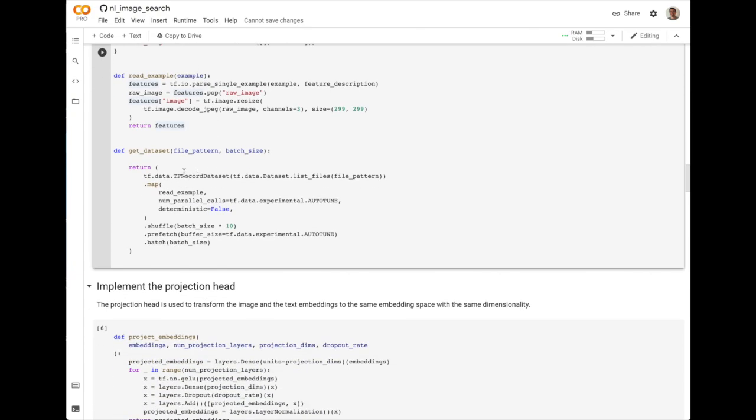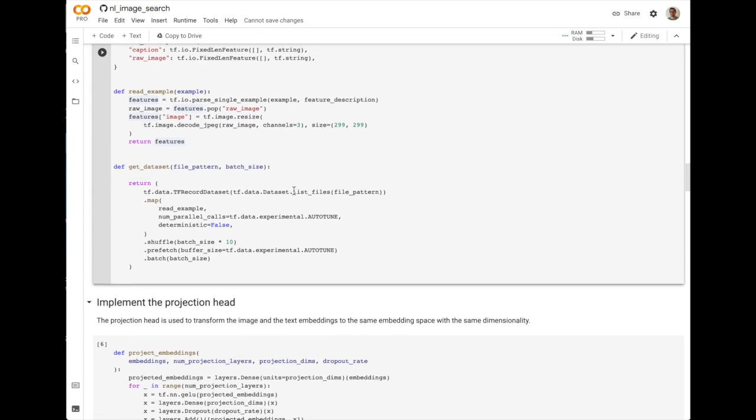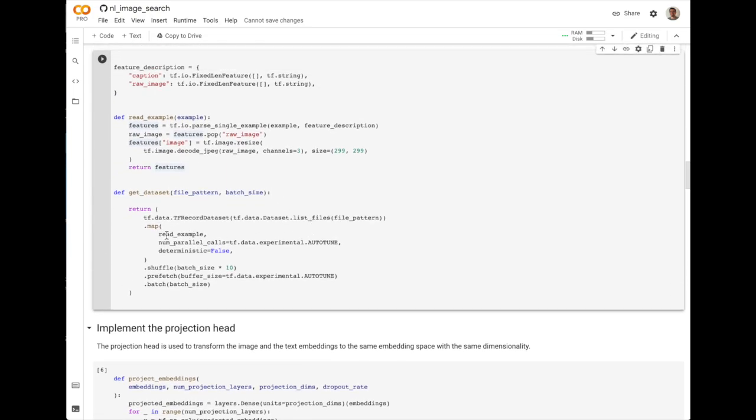So what we're doing here is tf.data.TFRecordDataset, and then we map, which is where you chain these functions onto pre-processing the data. So it grabs this data, and then it first runs this read example function. In this read example function, it has tensorflow.io parse single example. This probably has something to do under the hood with the bytes, some kind of C++ code I imagine, that I don't think is relevant for the sake of this Keras tutorial. So then we have the raw image that we get from parsing the TensorFlow records file.